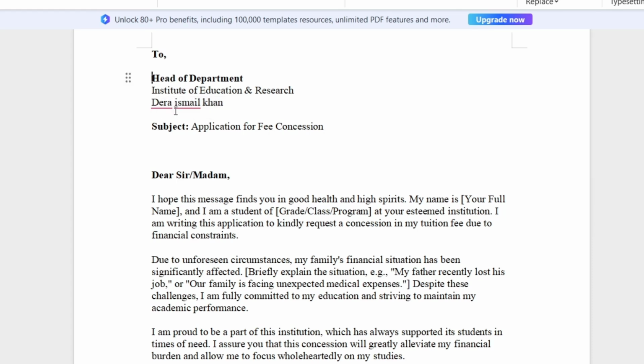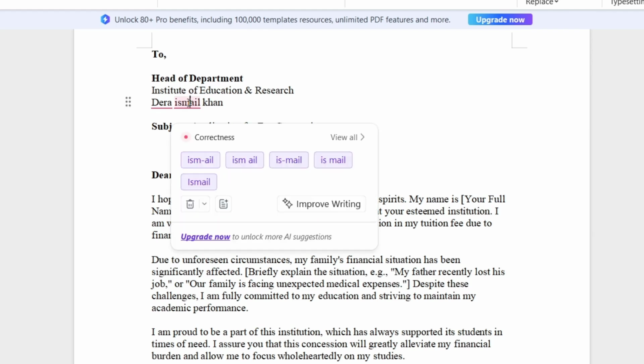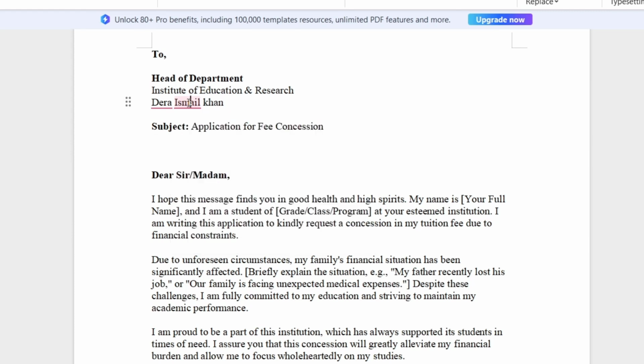So now you can see that the first letter of each word is capital. Similarly, we have to apply a shortcut key so the first alphabet will be changed into a capital alphabet. What we're going to do is click on the word, somewhere in the middle or on the left side or the right side, and then simply press Shift F3.